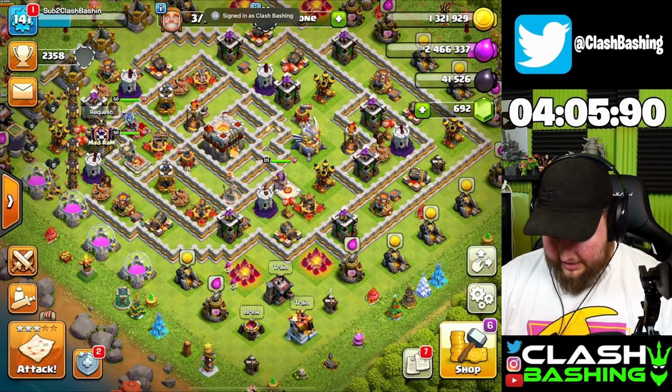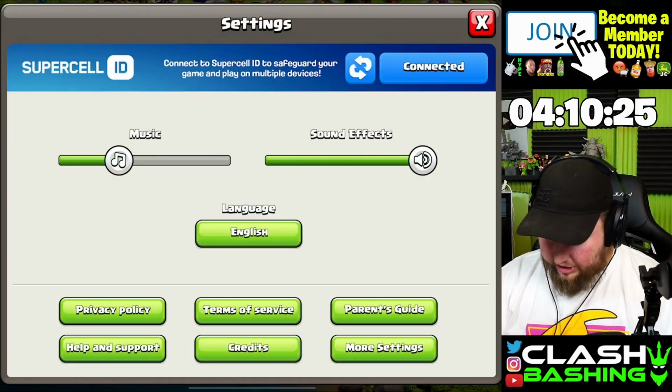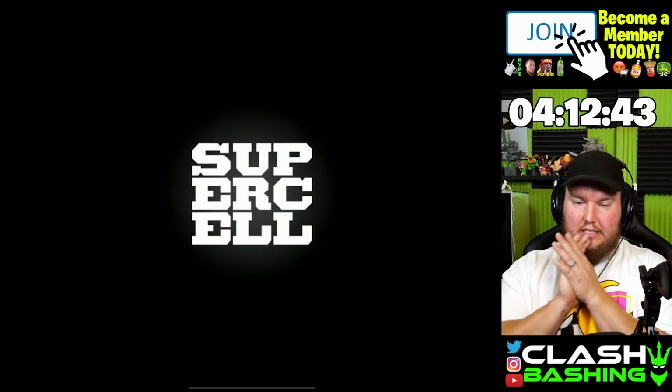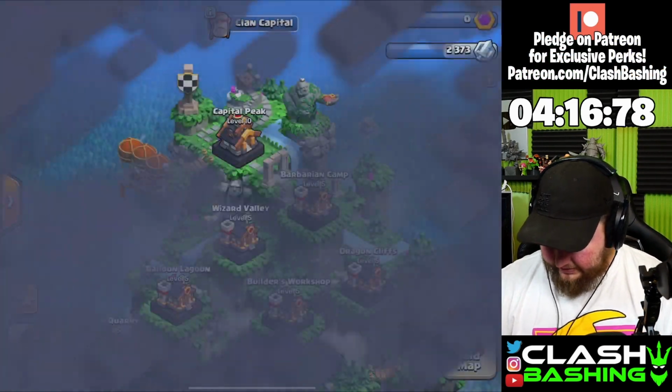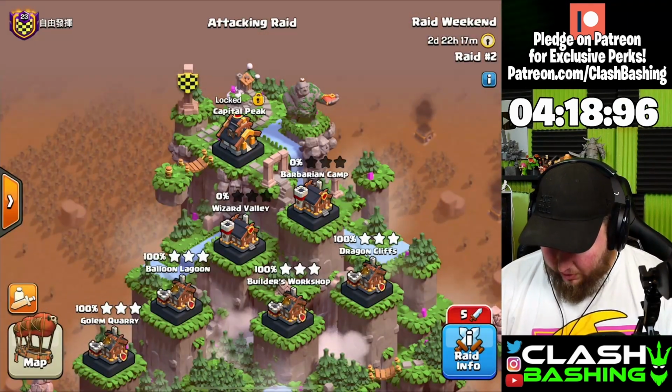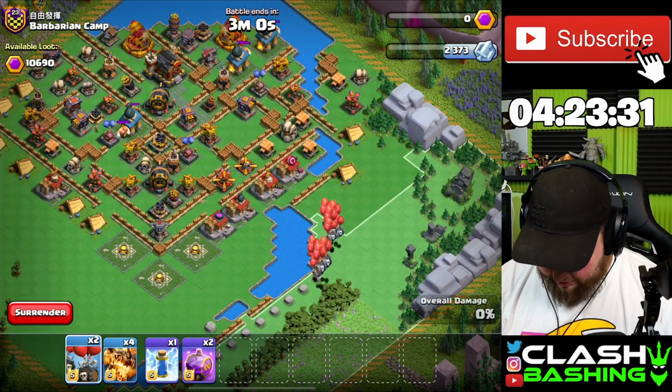We're slowing down. All right. Let's see here. Oh, we're out of attacks, huh? We are out of attacks. We gotta switch accounts. Quit messing around. Uh-oh. I wasn't paying attention. That's fine. Oh, is Dragon Cliffs down? Oh, it's down. Let's just go Barbarian. I know it's a little bit out of order, but I just clicked on the first one I saw.